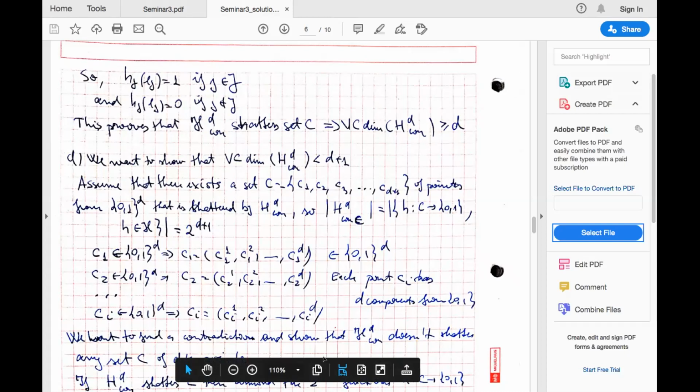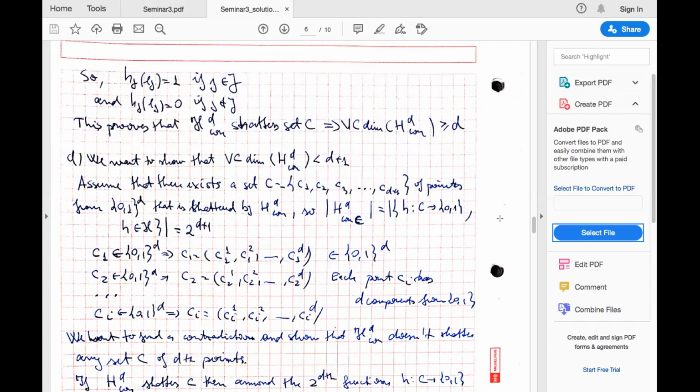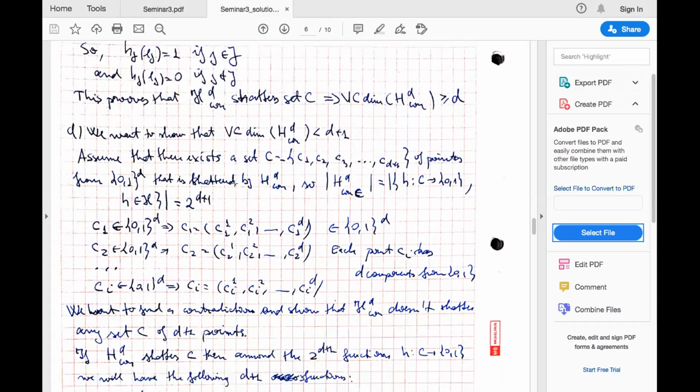Okay, now we move to the hardest part, for which last time I didn't provide a very nice proof. It is not very explicit. I stayed last night and wrote the proof in half an hour, and I think now it is much better explained. So let's go over our proof. Now we want to show that the VC dimension of our H is strictly smaller than D plus 1.